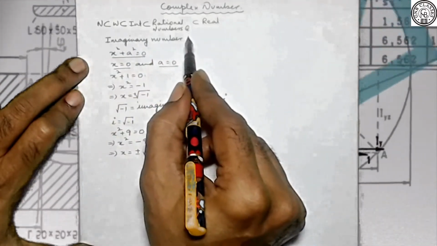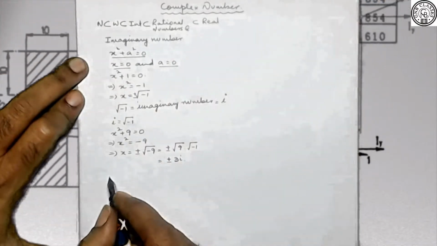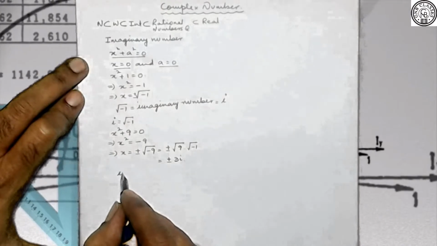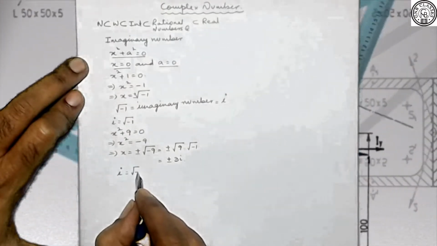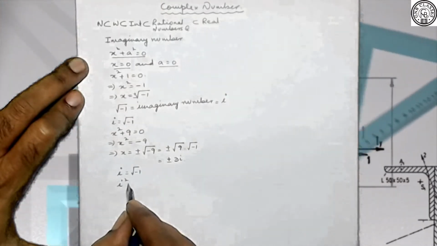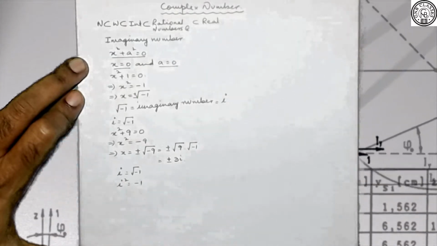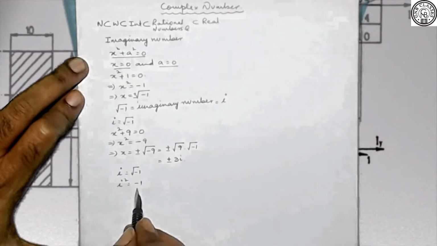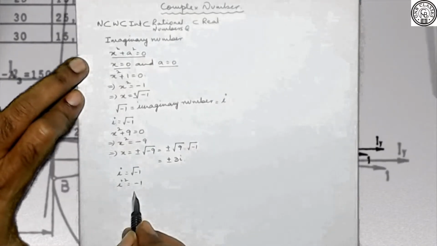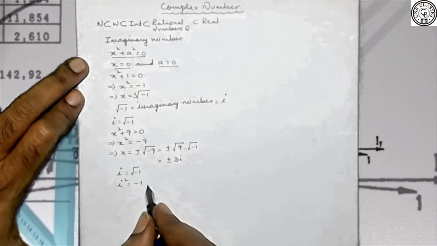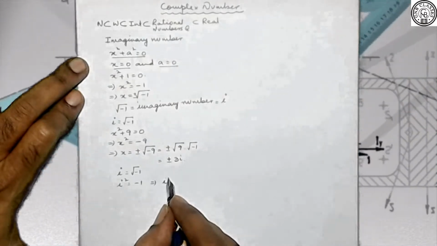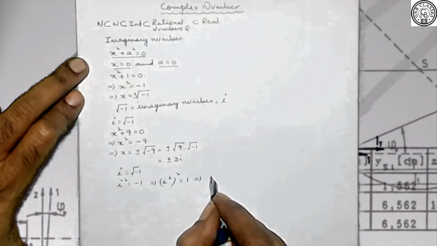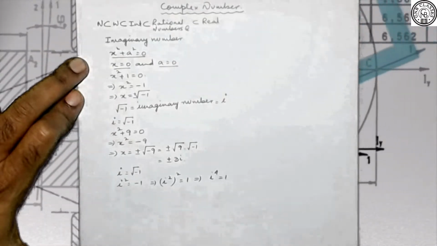Not anywhere. Okay. See one more interesting thing before going into that number system. Iota is under root minus 1. Therefore, iota square is minus 1. Therefore, though iota is an imaginary number, iota square is a real number. Is it clear? And if I square one more time, we will have plus 1. So that gives us iota to the power 4 is 1.